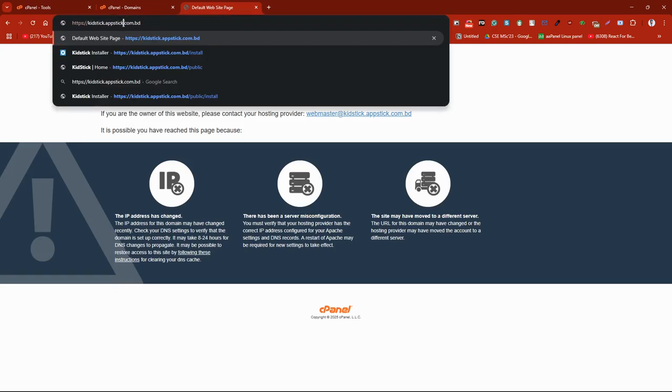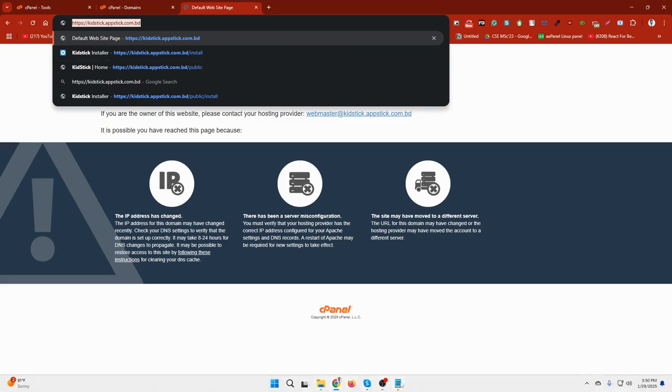And now copy this. Go to your text editor and change the app URL with this domain URL, and also Vite backend URL with the same domain URL with slash API. Now you have to save the env.